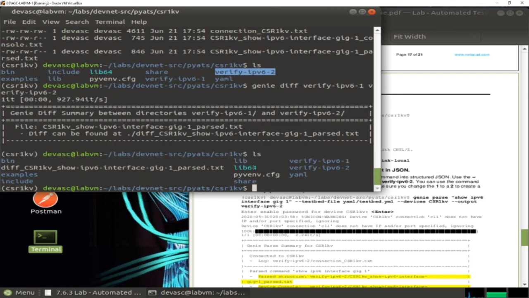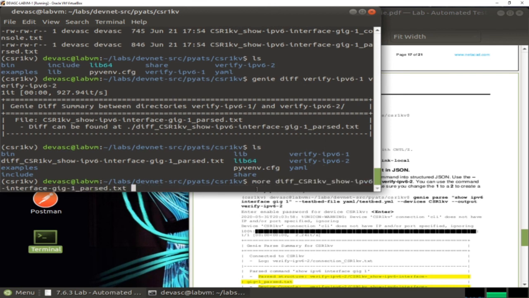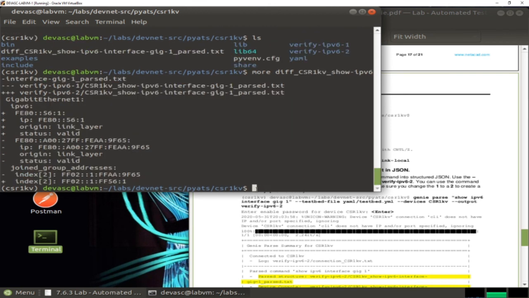So let's see this file. The file is this one. Let's see it. And as you can see, this is output similar to what we can get from GitHub. Here is minus and here is plus.